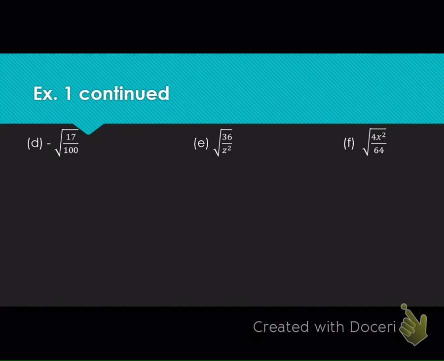All right, let's continue. This time, when you're looking at letter C, what is underneath the radical? A fraction. So the very first thing we're going to do, we've got that little negative sign outside of the radical, so we're going to do what with that negative sign? Bring it down. Awesome. Now, the first thing you're going to do when you see a fraction underneath your radical is split the fraction apart. So we're going to write the square root of 17 over the square root of 100. This is going to allow us to see a little bit more clearly if we have a perfect square or what we need to simplify.